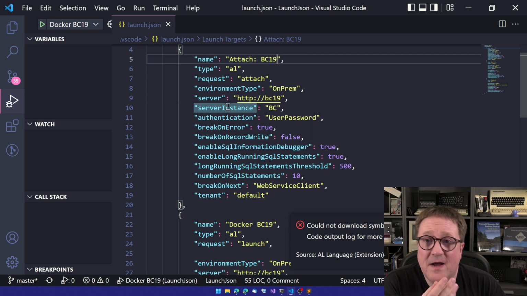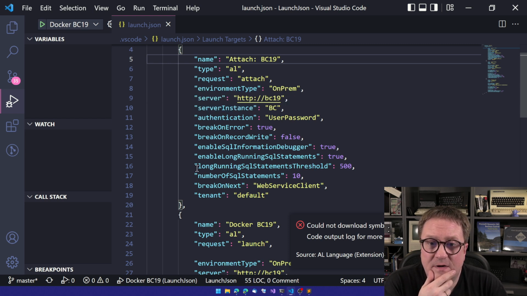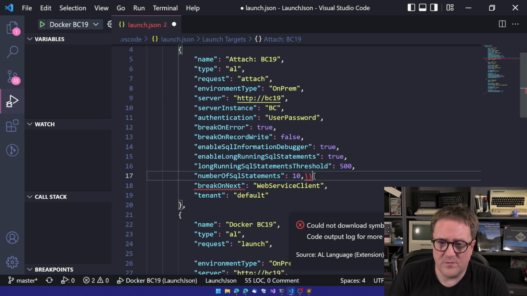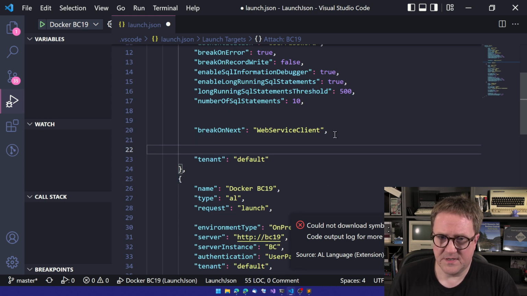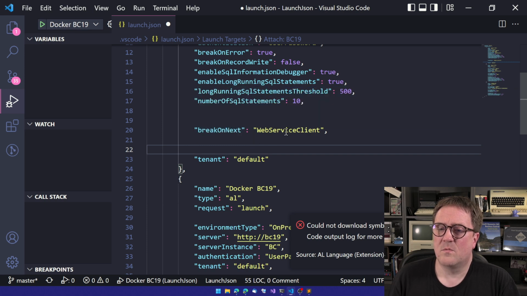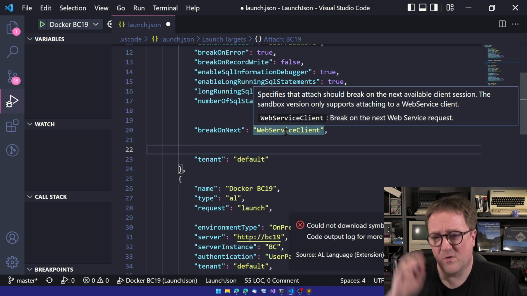So an attach is a way to connect the debugger without deploying code. And attach works, you see, most of these are exactly the same, but there's one new setting called break on next. Meaning, where should we hook up the debugger?